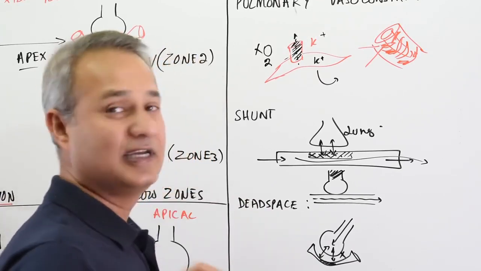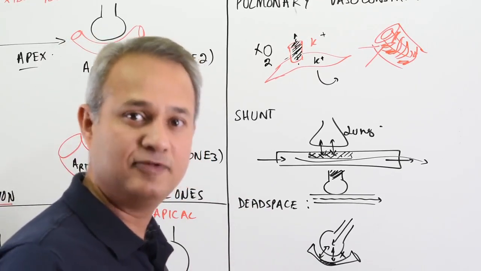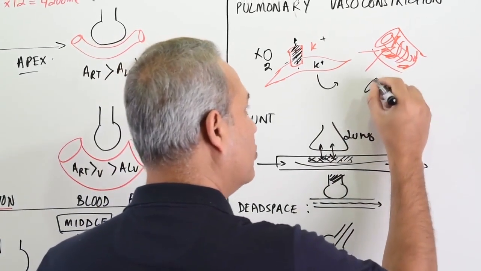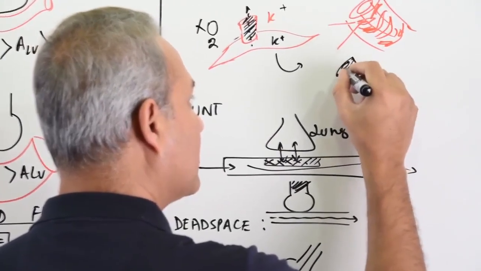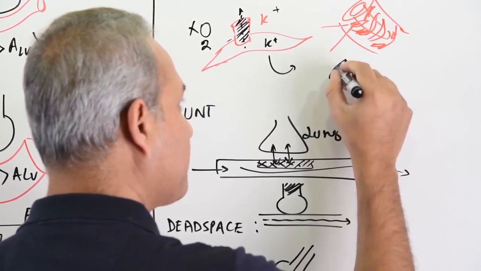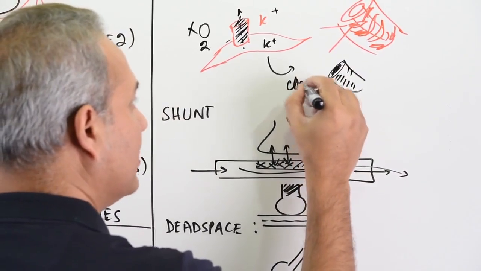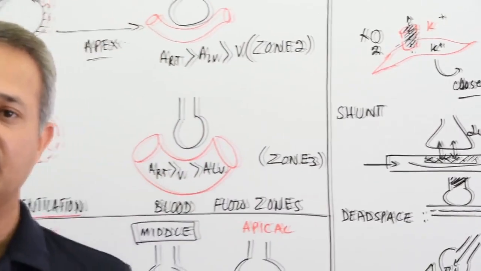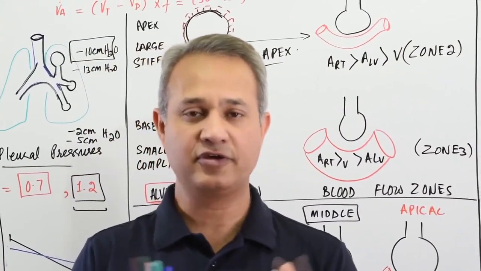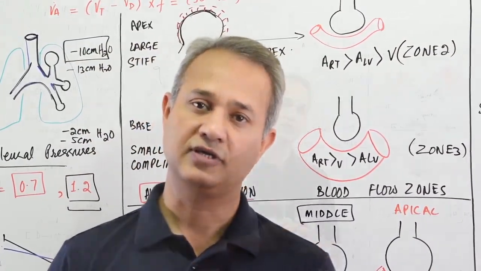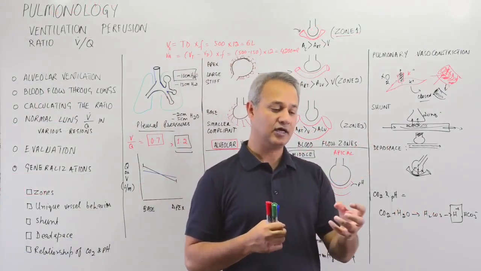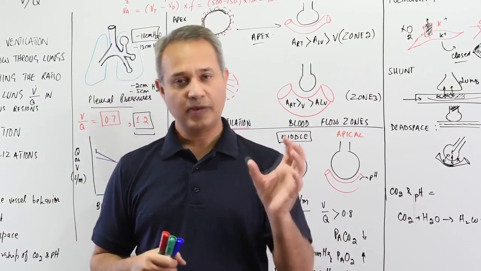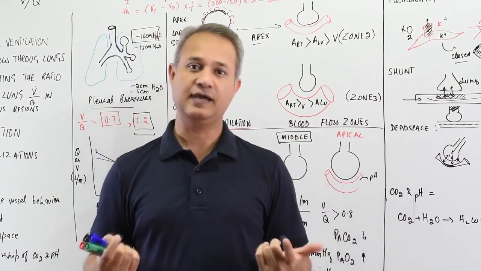Now a depolarized muscle cell will mean what? It will mean constricted muscle cell. Constricted muscle cell will mean that this blood vessel will now become closed. It is closed. So when there is less oxygen, the blood vessel will become closed. That is the effect, that is the paradoxical behavior of the pulmonary vessels to hypoxia, and that is that they close down, and that is how the lung shunts away the blood to some other parts and tries to pass the blood from the area where the gaseous exchange can happen. Thank you.